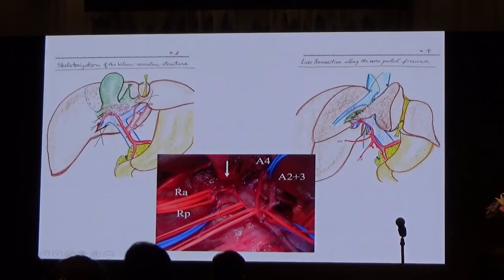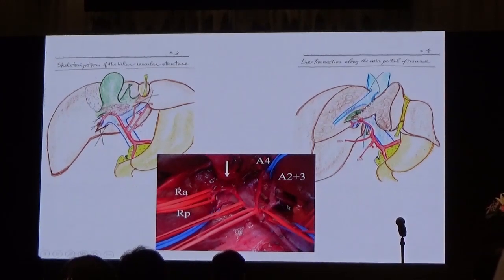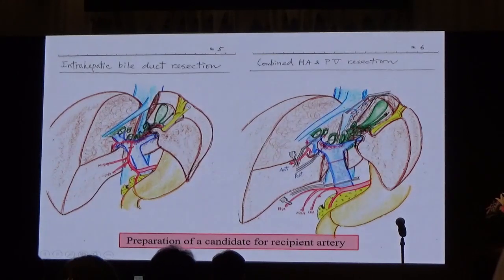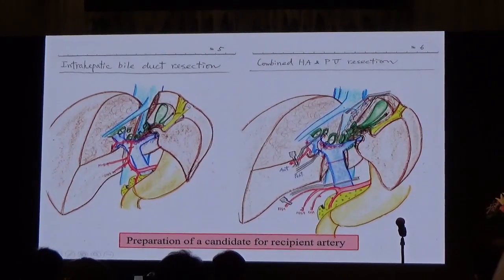And after liver dissection around the main portal fissure, local cancer invasion was observed after dividing the right intrahepatic bile duct. The anterior and the posterior ducts were divided. Even after biliary duct dissection, here you see a local cancer invasion on the cranial side of the portal bifurcation. Then I used a meticulous technique to resect the portal vein obliquely.